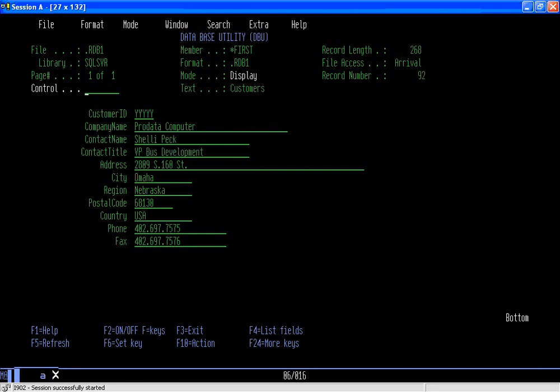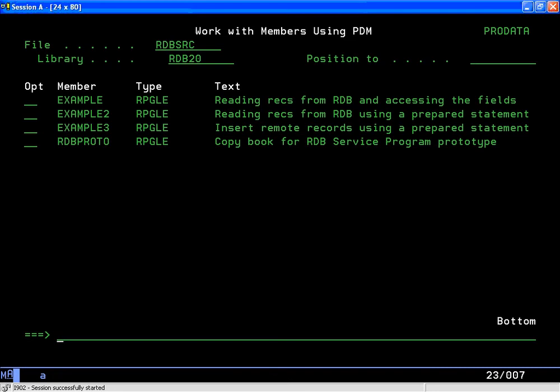Okay, so again, it's real time. I can insert records. I may have inserted those records based off of data in the System I database. I can use this process to export data from the System I to a remote database. I can also use it, by the way, for update. So that is what RDB Connect can do for you. It is a very, very powerful tool. You can use it, again, for reading records, updating records, inserting records, all on remote databases and all from the System I.